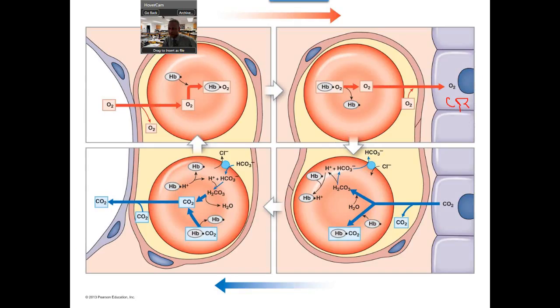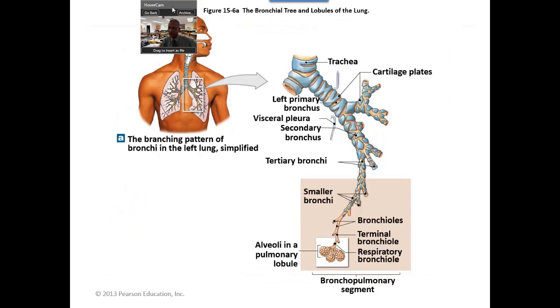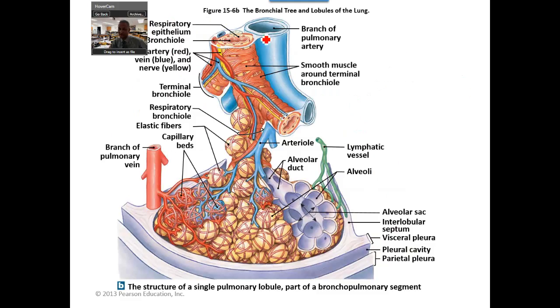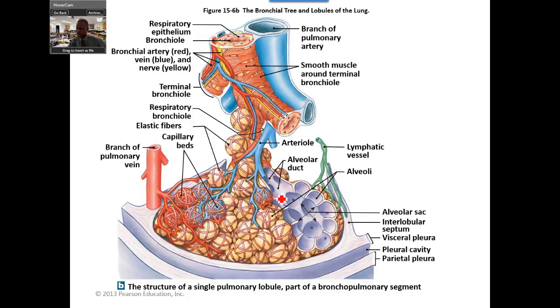All right, so I'm going to finish up this video by pointing out this. Here we've done this, and then we're down to the bronchioles, the terminal bronchiole, and then you have the alveolar duct, and you have the alveoli, and here's another, a little more detailed video. You'll definitely see this in a future video. And yes, this is stuff that we need to be able to identify, the functional anatomy, and then we're going to get into the physiology of the gas exchange. All right, that's pretty much it.